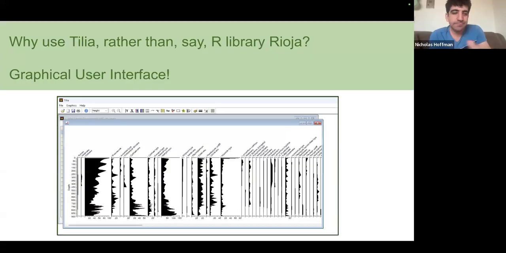Before we do that, just to motivate why Tilia rather than R, there are maybe a few different reasons, but to me, the main thing is that Tilia has a graphical user interface, so you don't really need to know any coding to get some pretty nice pollen diagrams. So I think Tilia is still a useful tool, it's worth learning a little bit how to use it, and it's not too difficult.